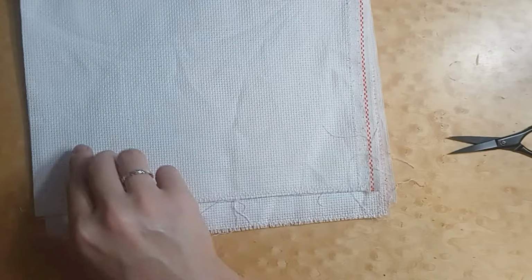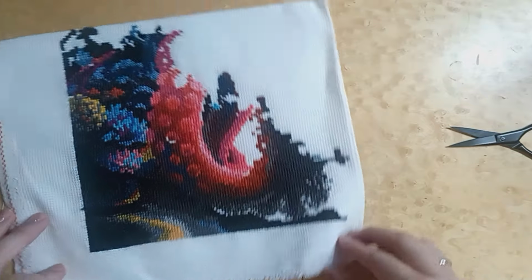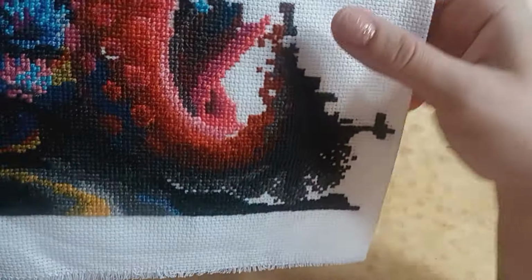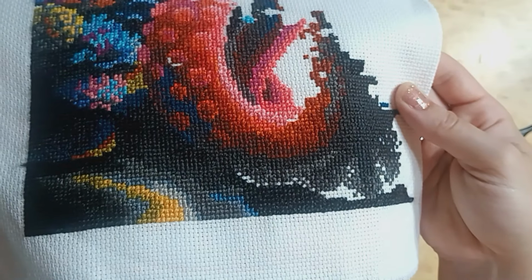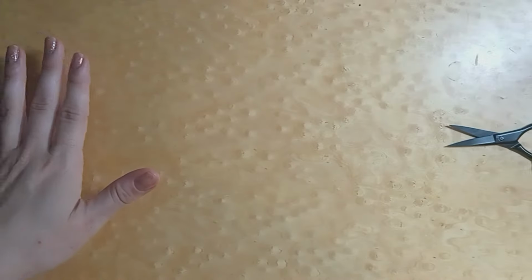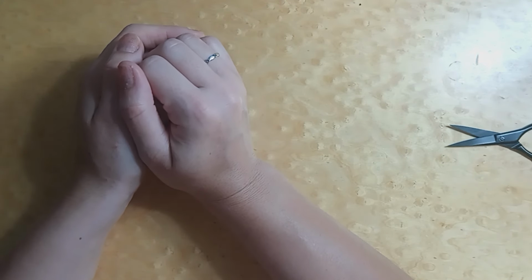So I need to work on this one more because when I show you these colors, you're going to get it. But look at that. He's so pretty. He's so pretty. And I really want to show you, the wool acrylic gives your stitches such a pretty texture. Look at that shading. I definitely need to put this one back in my hoops and give it some love. I always really enjoy these kits, and I really need to get him done and stitched on my wall.